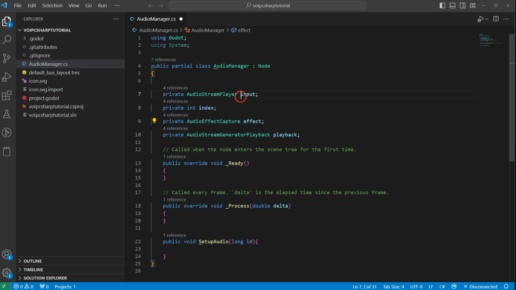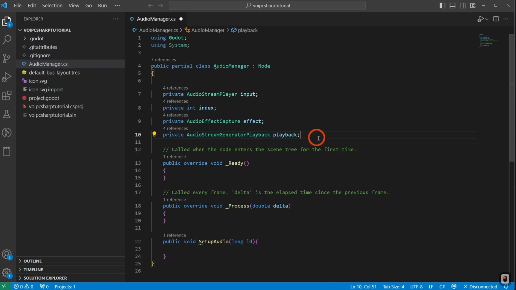So this houses this guy here, and basically we're going to use this as a way to capture our voice. And then we have the thing that we're going to use to play back our voice after it's been captured and sent through the wire. So once it's been sent out to everyone, and then how they're going to play it. So that's what this one's for.